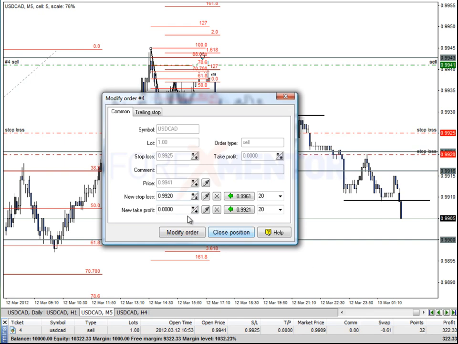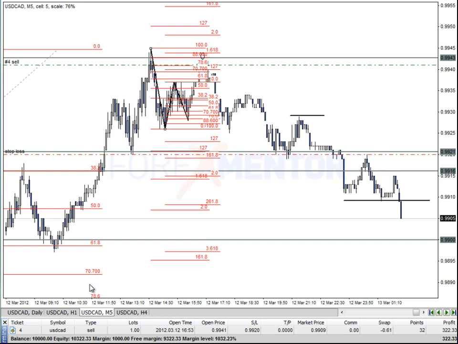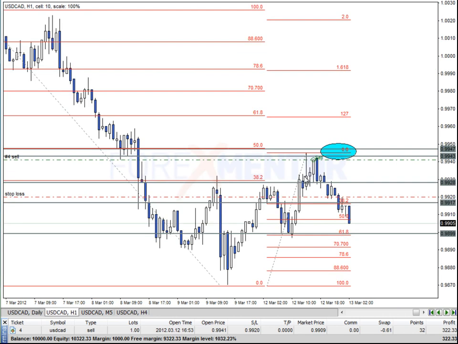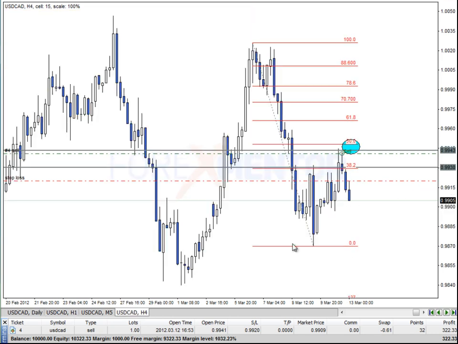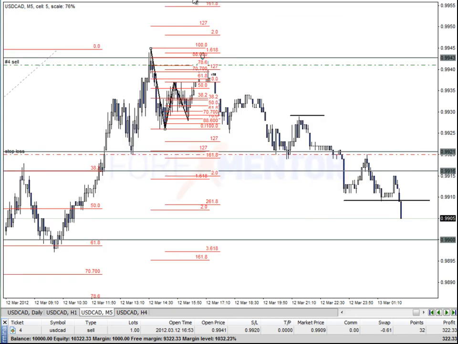99.20. Currently 32 pips up. What's your higher time frames? There's the hourly. We're breaking down. You see how we've used this level here, guys. We close below it on the hourly, and then we come back, tagged in as resistance, and now we're slowly starting to move down. The 4 hours also starting to look pretty good here. Nice commitment below here, and we're moving nicely towards our profit objective.